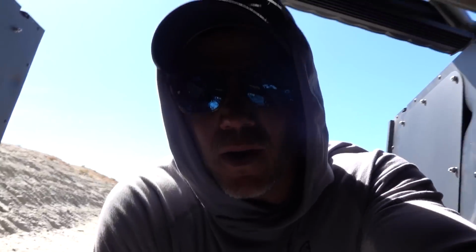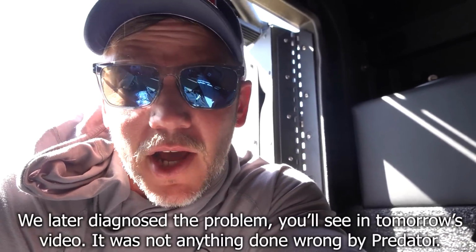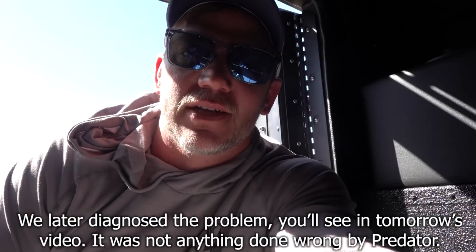Look at that. So, I don't see signs of a leak, but maybe it was leaking into the transmission. I don't really know. Maybe someone was changing it and forgot to fill back up. There might be some in there, but it is not where it should be. And the clunking was getting more and more frequent. And then we touch it and it's very hot. So we're hoping that once it cools down, the clunking goes away and we didn't actually mess this up. Because we went 150 miles, they put a bunch of miles on it too. So that means there was some lube in there. So we're hoping that we didn't do any permanent damage and this thing's not just going to grenade.